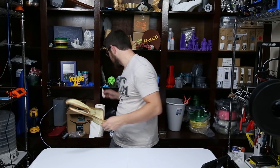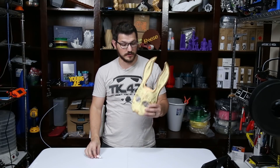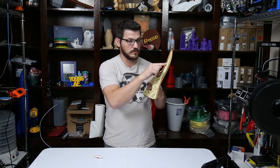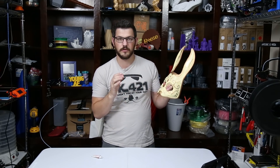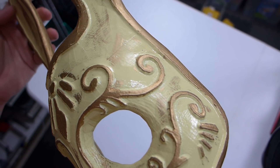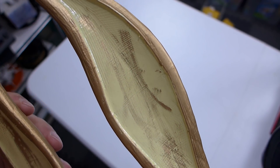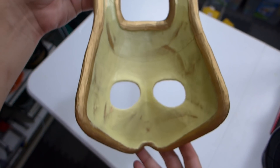So what I ended up using is the Antique Gold Rub-N-Buff. After I fully painted this, I just took the Rub-N-Buff on my finger and went through all the perimeter of this, and then did all the features. I had so much on my fingers I also did the same thing on the back, just to kind of make it look a little rougher. But I have to say, I think it came out excellent for my first ever finished prop. People suggested adding a little bit of elastic — I do have some strapping and little clips, so I could technically just clip it on.